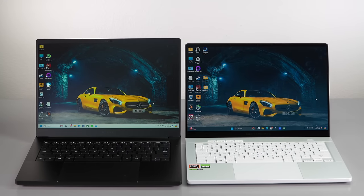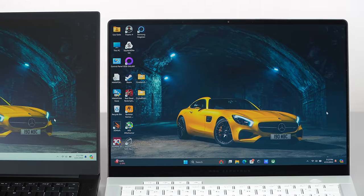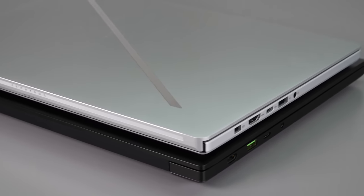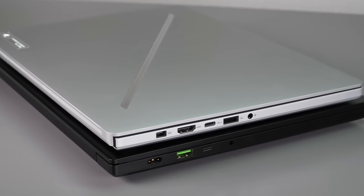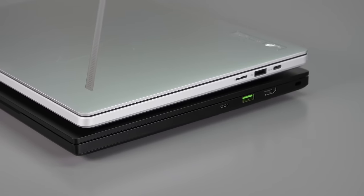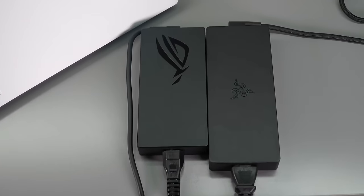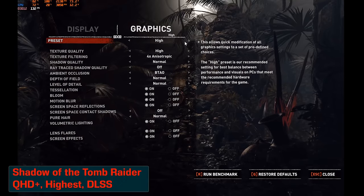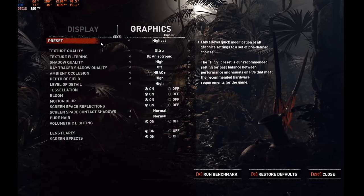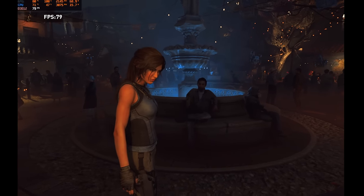Competitors: the Razer Blade 14 has RAM slots, which is a selling point, but it does not have an OLED option — unless you don't want OLED due to burn-in concerns or you want the higher 240Hz refresh rate the Blade offers. The keyboard backlighting on the Razer Blade is more even; you can see where ASUS cut some corners on the G14, with a single LED lighting each key, making secondary key markings hard to see. But the Blade is about $700 more for comparable configurations. The Blade gets a performance win with a 140-watt GPU versus the 90-watt in the ASUS, even if after 100 watts it's kind of diminishing returns.